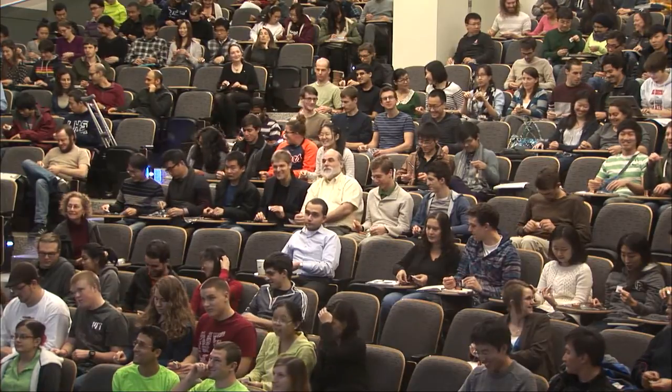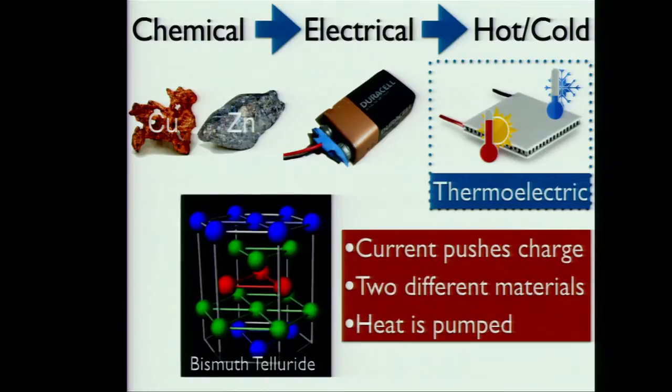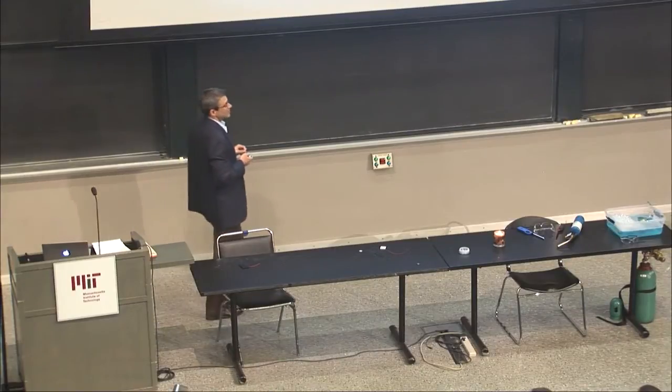What's happening is, again, I've pumped electrons up a hill, and it's the material. It's all in the material. In this case, you have bismuth telluride inside that thermoelectric, okay? And bismuth telluride is special because when you have electrons going through it, they can carry heat, okay? But they can carry heat in different directions depending on which type of the bismuth telluride material you have. That's why you can create an energy gradient. It's not just Joule heating, you're creating a hot side and a cold side, as you can feel, right? Okay, now, the last one is the solar cell.